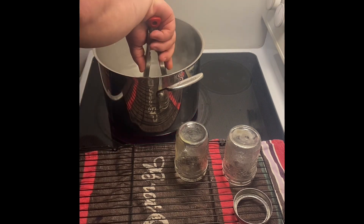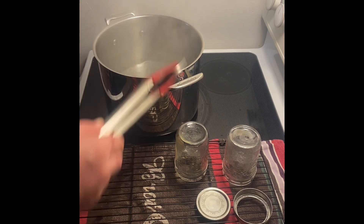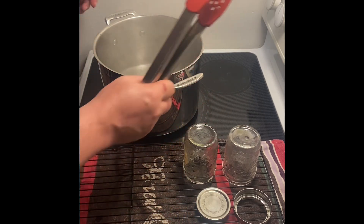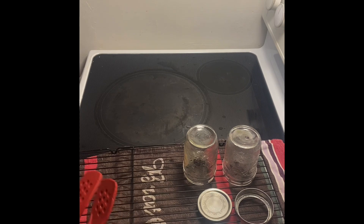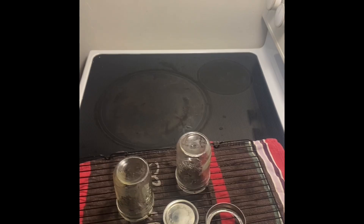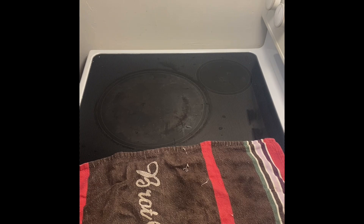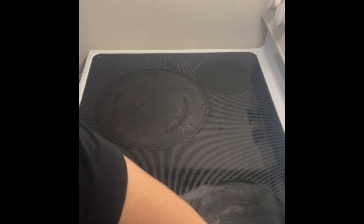I gotta turn this off and try to get these little lids out. To preserve it all winter, so you don't want it to go bad — that goes with canning tomatoes or pickles or anything. I'm going to put these in the oven at about 175 so that they dry out, because you could just wait for the water to evaporate. I'll put them in the oven while I make the jam so they dry out without me touching them with my fingers, which are washed but not necessarily free of microbes.